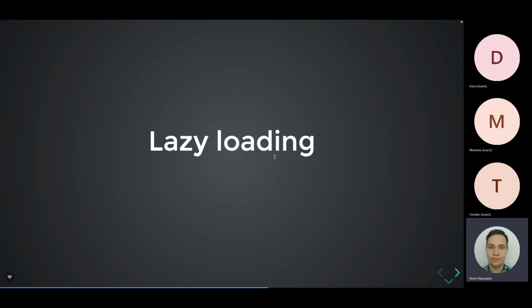It means that instead of loading the entire application at once, we're going to divide our application into several parts. And those parts are the feature modules. If you remember, the feature module could be any part of our business logic.